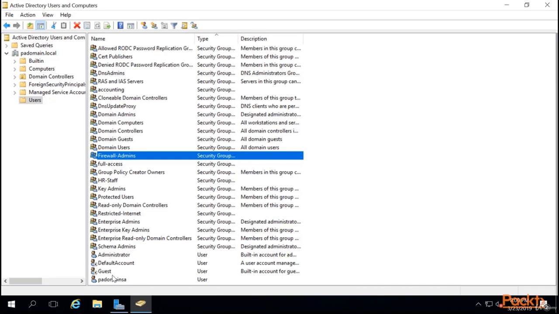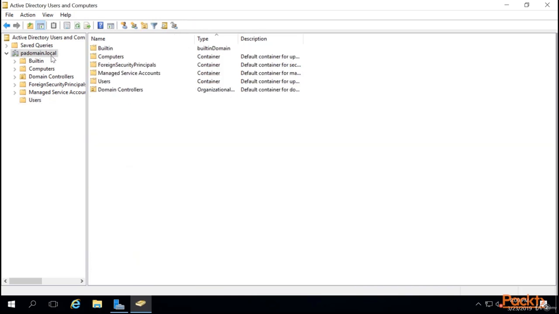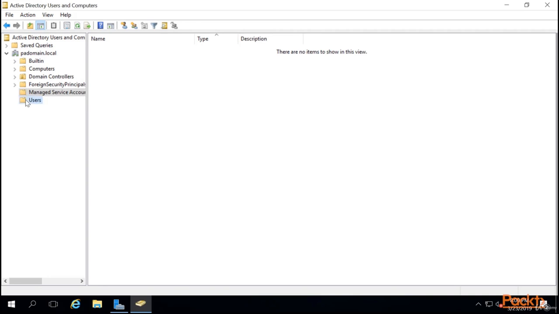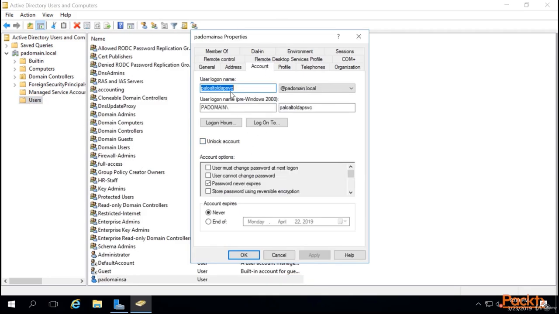And again, we need a service account. So this will be a specific user account that will be used to synchronize the Palo Alto, so the Palo Alto can perform LDAP queries into my local padomain.local domain. We have a service account. We're going to use PA domain SA, and my account name is going to be Palo Alto LDAP SVC service account. I basically did an abbreviation on that, so it's going to be Palo Alto LDAP SVC. You want to pay attention to this, because once we go to the Palo Alto, I'm going to use that user account to perform the sync.